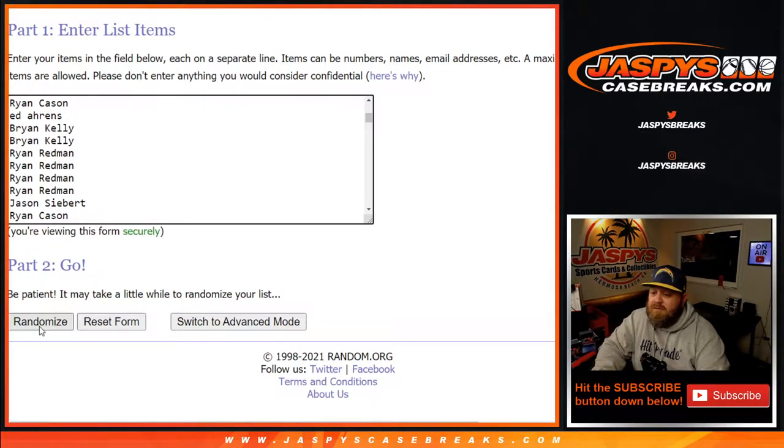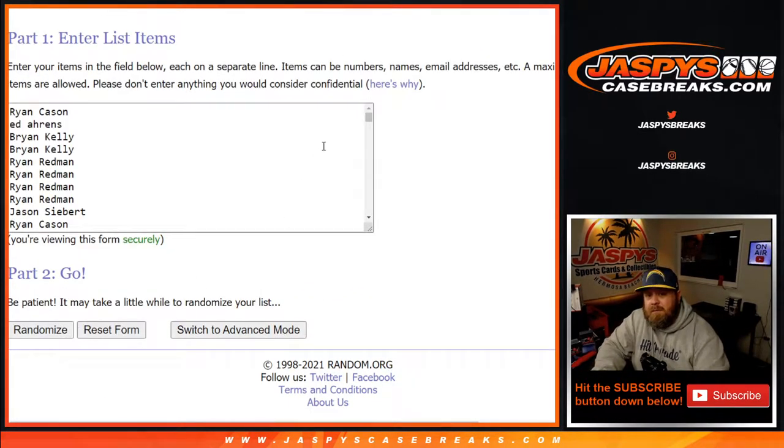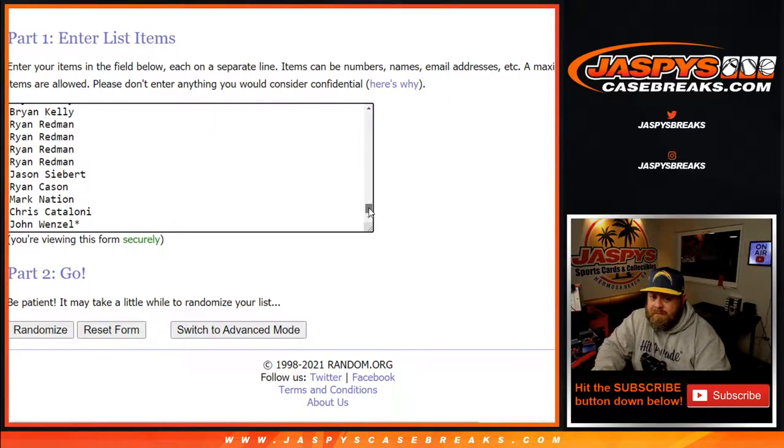What I'm going to do is just to show that there's 143 customers now. I'm going to randomize it once and then reset it. So randomize, if I go down to the bottom, 143. So if I go back, it'll keep it in the same exact order. So Ryan's up on top with the first spot, and then John down on the bottom with last spot mojo on the 11th time we copied it.